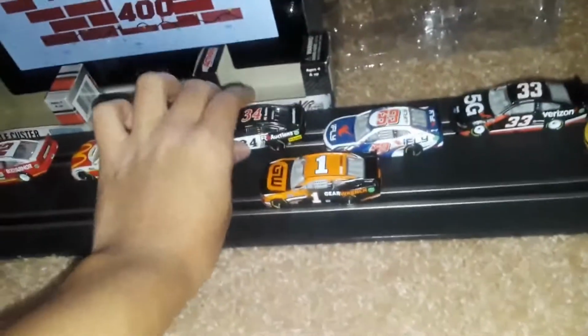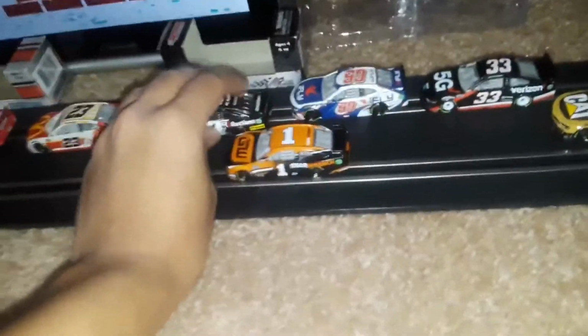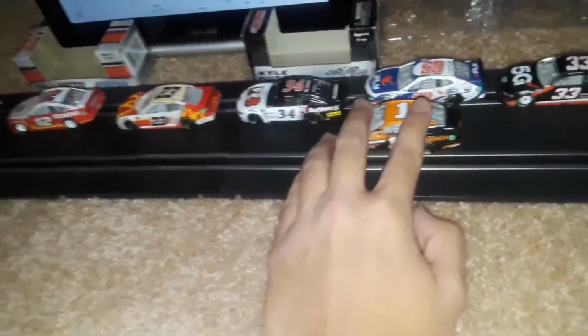Oh, he hit some debris on the track, and he's into the wall. Another casualty for Penske Racing. Here it comes, the number 1 of Kurt Busch. And he's going to pass a whole bunch of cars too. He's going to get past that number 99, but he's not going to get past the number 34. The 34 still holds that position right there, folks. That's how you're going to tell right there. Kurt Busch tried to get past the 34, but the 34 is keeping on fighting.